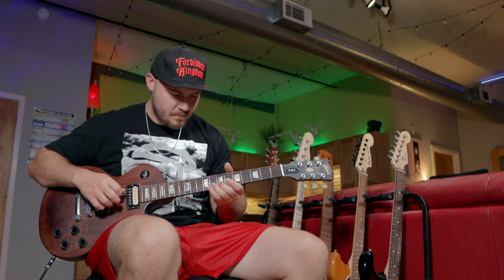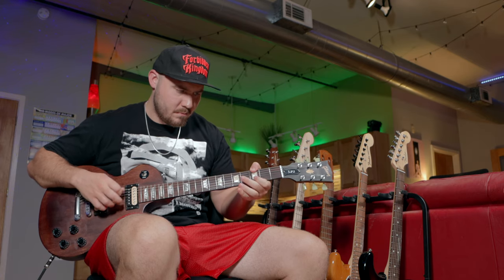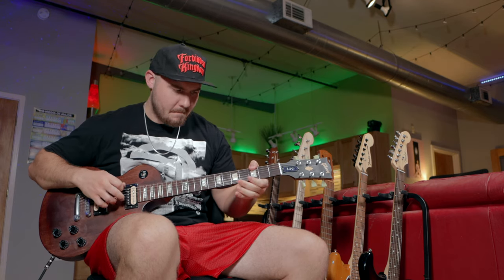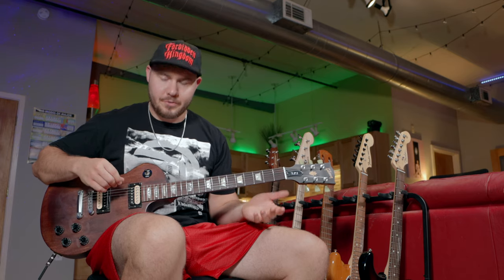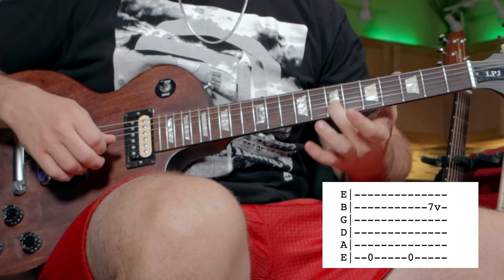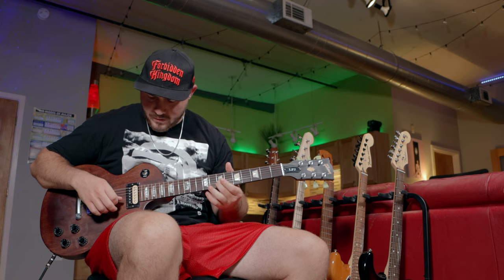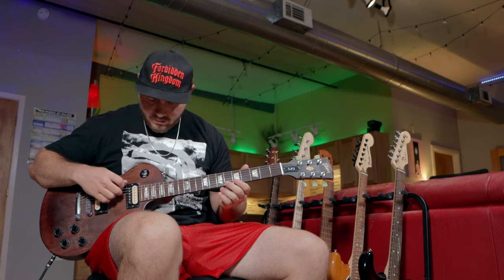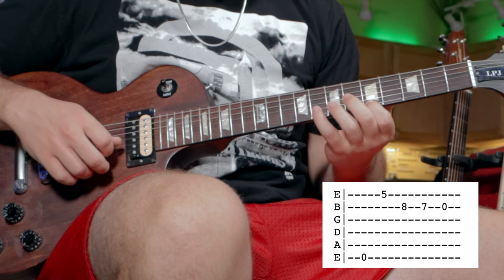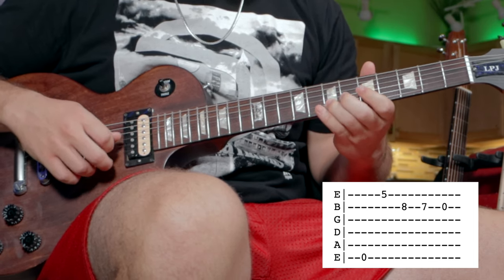All right, so let's learn that really cool intro lick that Baden plays, right? And it's gonna sound like this. Right, so pretty simple. We're gonna start with the open E string here. Pluck it once, and then once again, and then quickly go to the 7th fret of the B string with your middle finger there. I like to use my middle finger, you can use whatever. So, then we're gonna hit the E string again and quickly play this lick right here. So, that's gonna be E string, 5th fret with my index finger. Then B string, 8, 7, open.